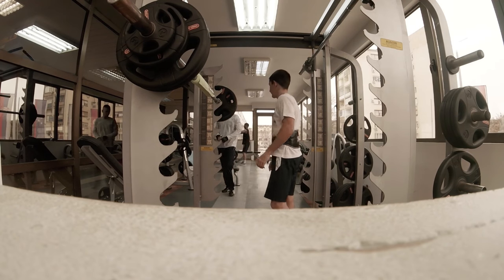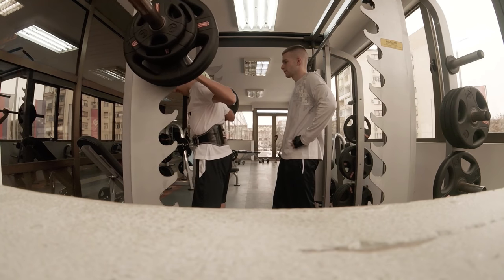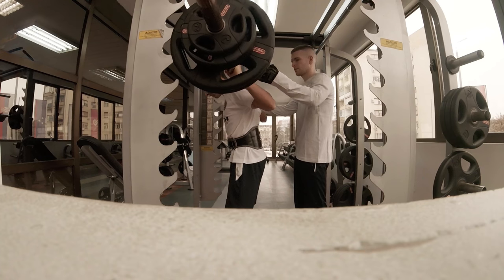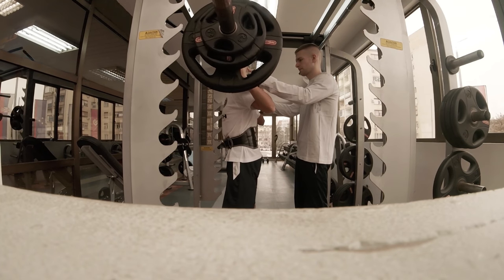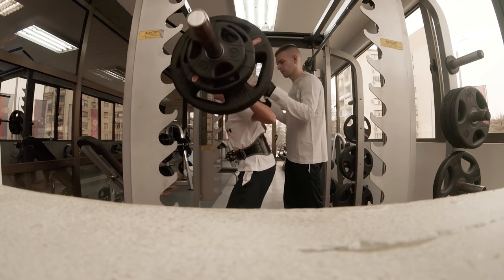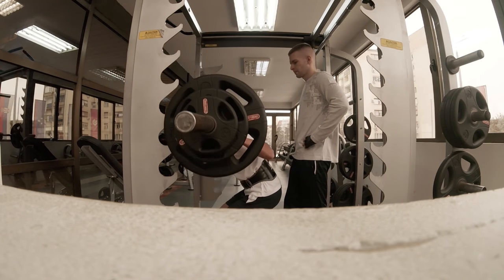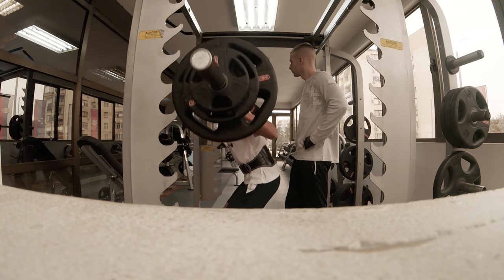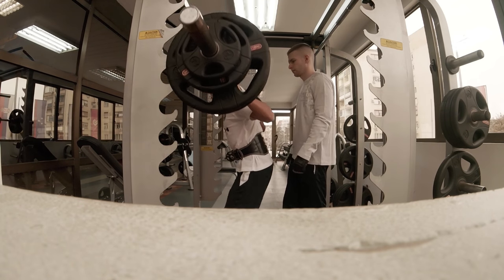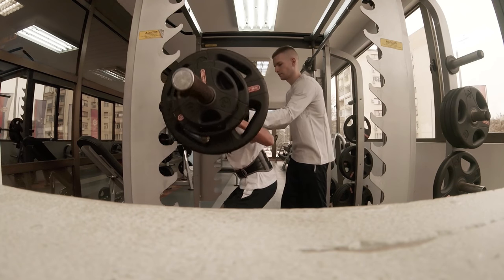As you can see, I called a friend that was here nearby to help me, so I can feel more secure and be able to push it to maximum without worrying if I'm going to fail. Here you can see the third rep was a bit not so great — my back fell off a little bit — but my legs were perfect, and the next two went okay. And that's all for the squats.